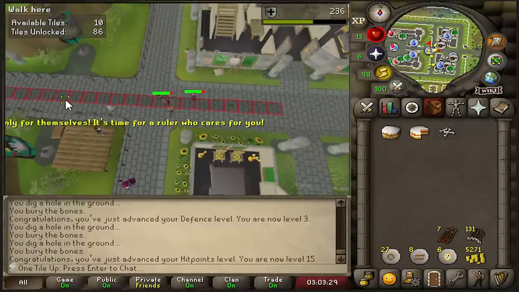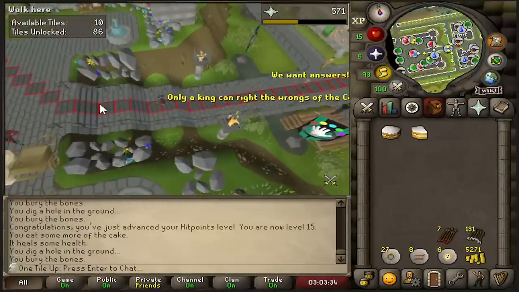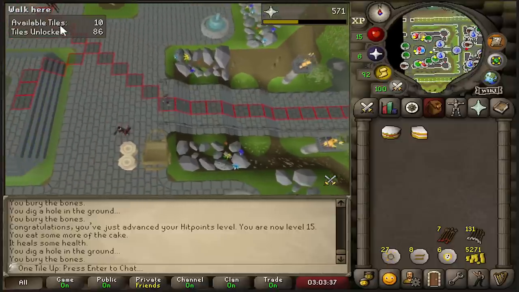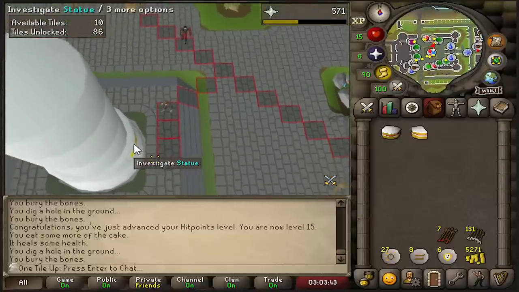All right, 10 tiles available. Hopefully I don't have to beat up this poor woman anymore. This is the most I've ever interacted with a woman in my life, I'm not gonna lie. But hopefully it's at an end. 10 tiles, is this enough to get to a new monster to kill?